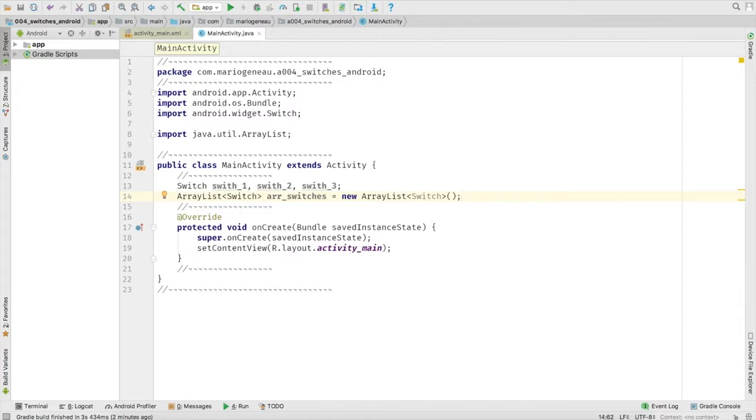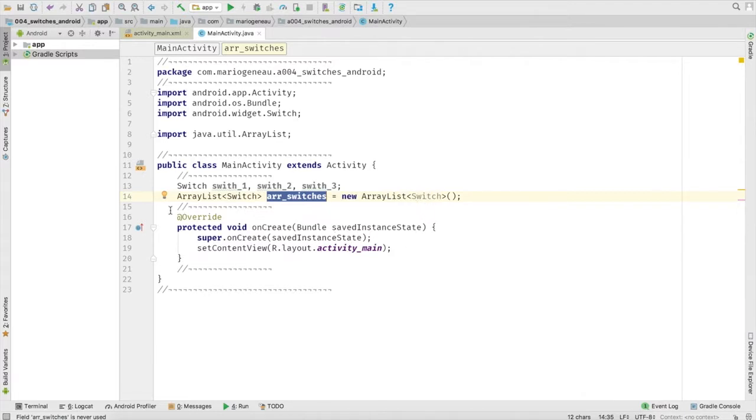Okay, so now I have an array of switches, and in this case it is empty right now. It's pretty much like almost saying that it's equal to null, but it's not null, it's just that it's been created but it is empty for now.